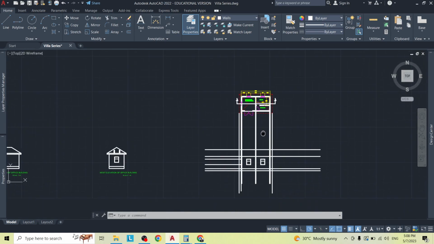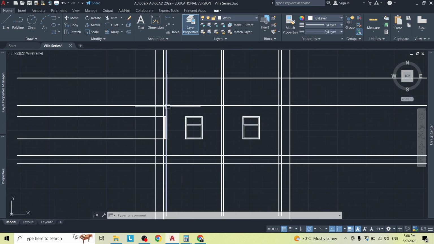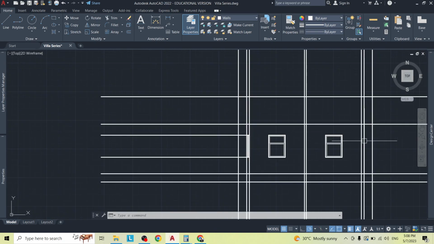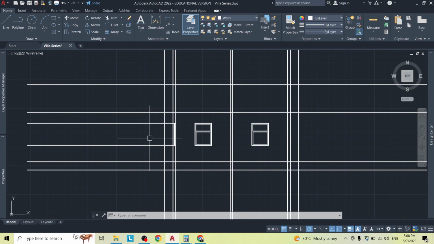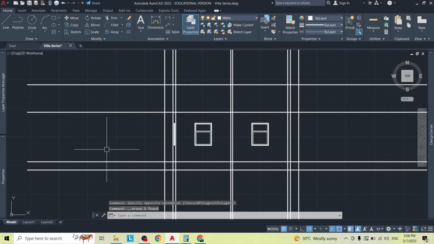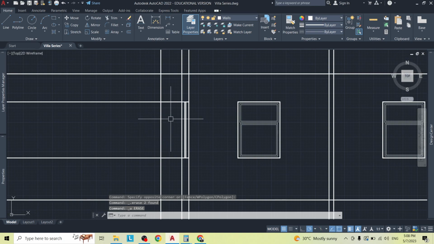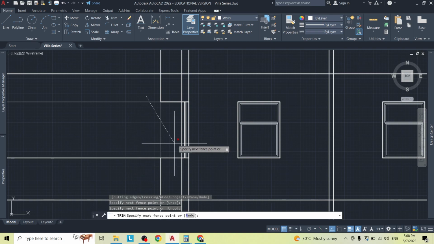All we need to do really is just put some hatch lines in all of the walls that we've cut. So we've cut here, we need to put some hatch lines here. We've cut here, we need to put some hatch lines there, and we've cut here, we need to put some hatch lines over here. So I am actually gonna just clean this up right away. Let me clean this up using the trim tool like so.